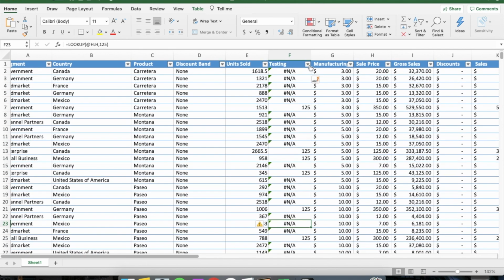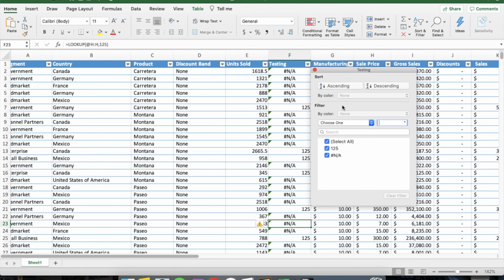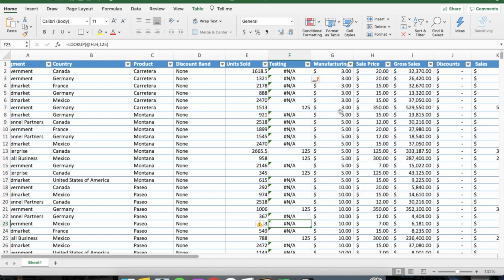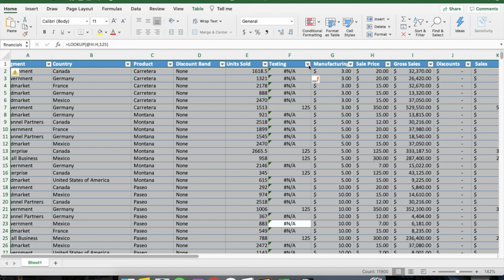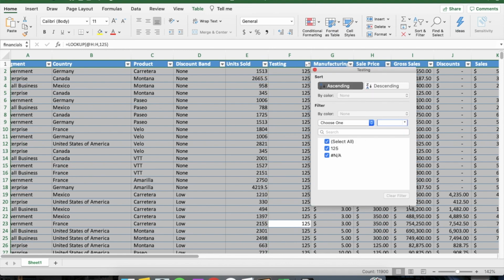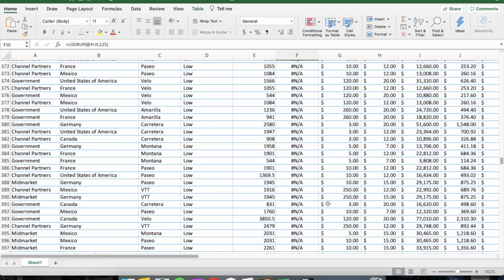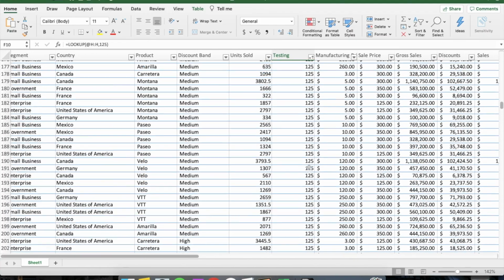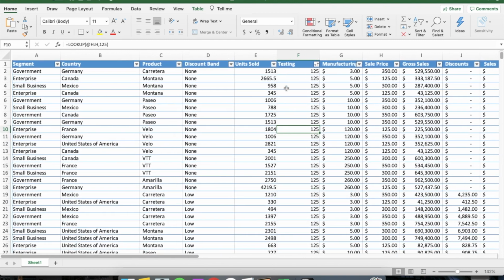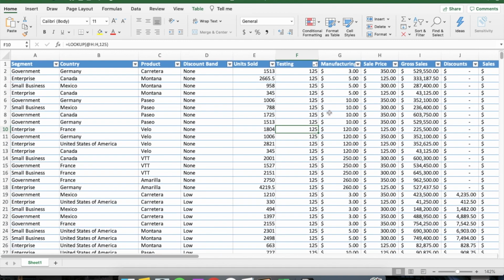And the way that this would be most useful to us is if we select the whole worksheet and then sort by ascending. So we're looking for every value that has 125 here. And so now you can see that we put all the values that have 125 at the top. And this would be really useful just if we want to sort the sheet based on the specific value that we're looking for.